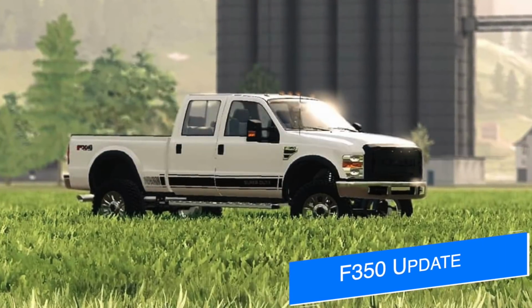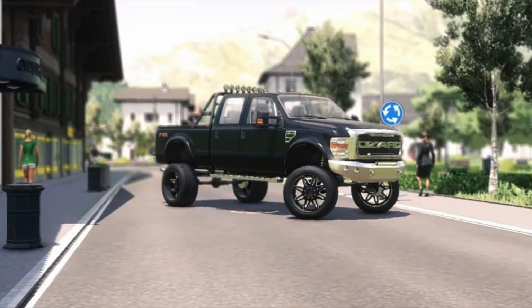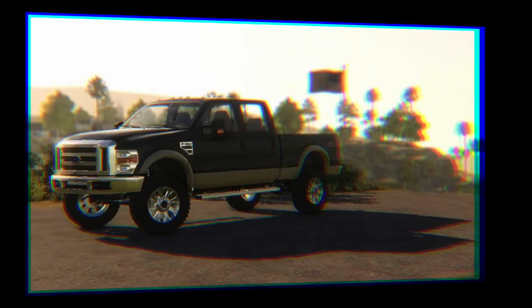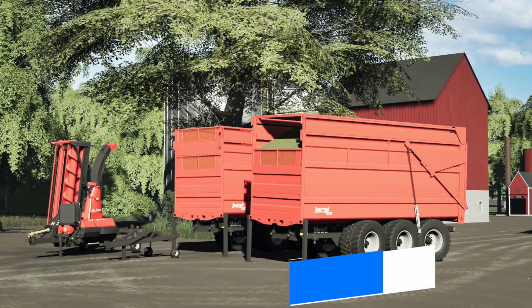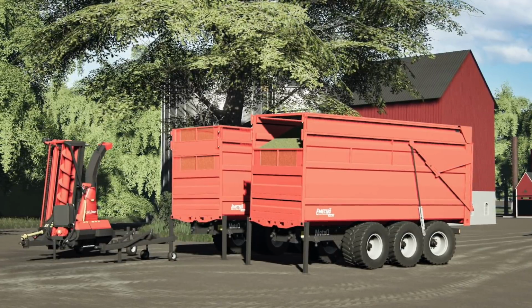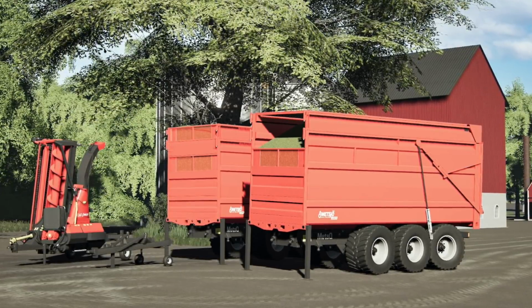Oh yeah, and speaking of the F350, Aorus says that the F350 update should be done by the end of this week, which will fix some bugs as well as adding the crew cab version. That's going to be really cool. The second trailer to talk about today is Pixel Farm and their Metso MetaQ 751360 multi-trailer, which we showed off over the weekend. He says that it did fail testing due to wear and dirt textures, which I hear that Giant's been extremely picky about recently, so no surprise there.